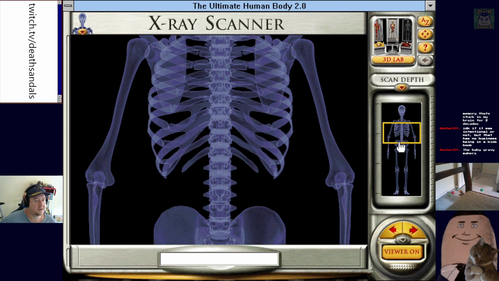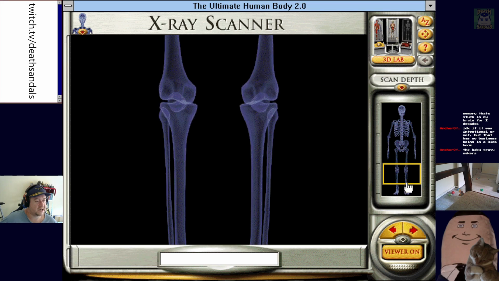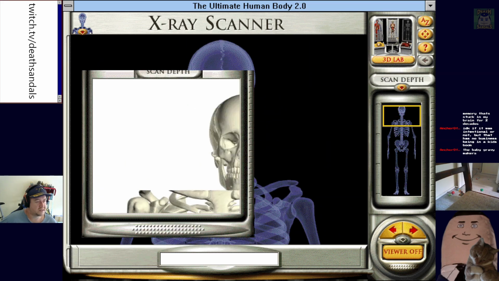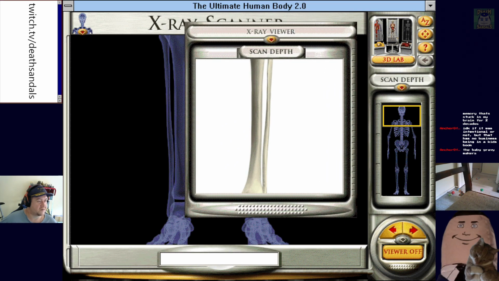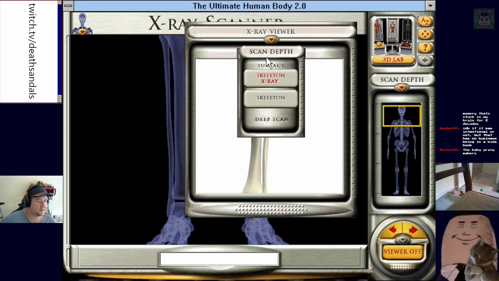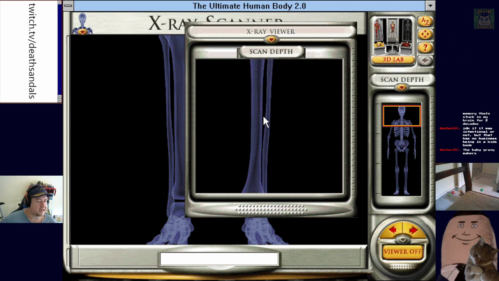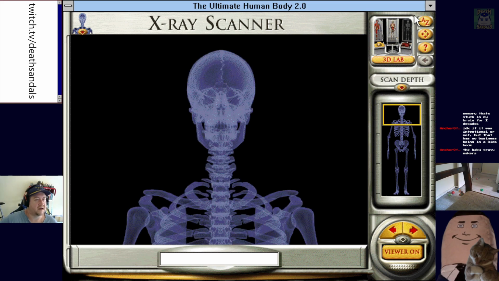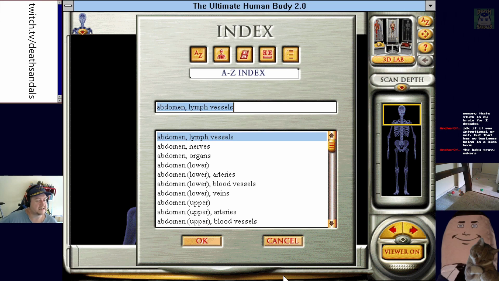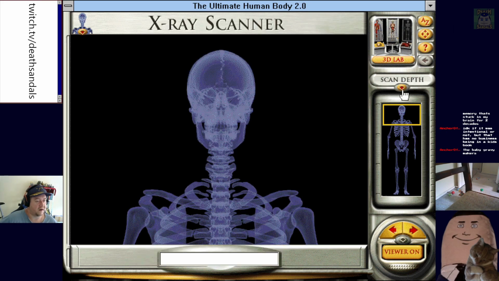Anyway, so is that really all there was? Just the actual X-ray, sure. What's the viewer do? Ah, yeah. So this is the reverse X-ray if we want. Oh, okay. And we can go down to the X-ray if we so desire. So you can get another little cross section if you feel the urge. Okay. And there's a little index. Yeah, okay, alright. I think we've kind of looked at everything in the program.